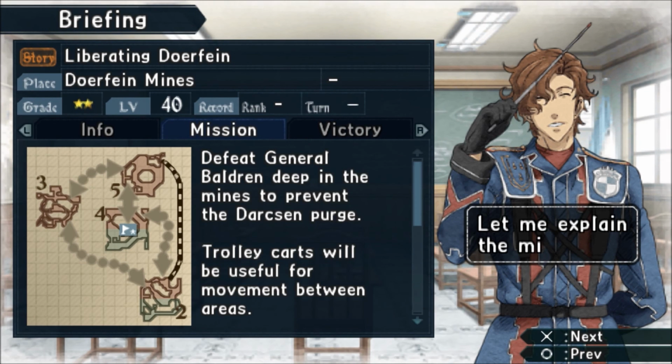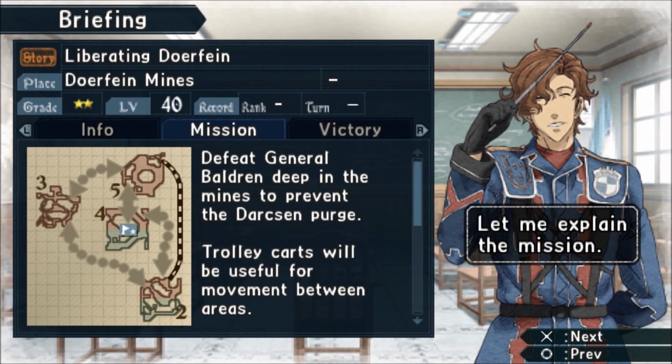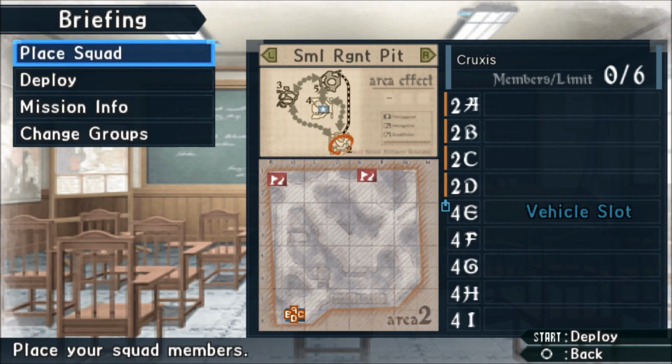Gotta be sure what you're doing, you know. All right, so our goal is to defeat Baldur then, so it shouldn't be that bad if it's a defeat commander mission. Baldur, obviously, is probably gonna be difficult, but the mission objective itself isn't that difficult. It's not like defeat all the enemies in the place. So I don't have to really worry about the cannon towers or the heavy tank bees. I mean, I do, but I don't have to really, really worry about it, if that makes any sense.